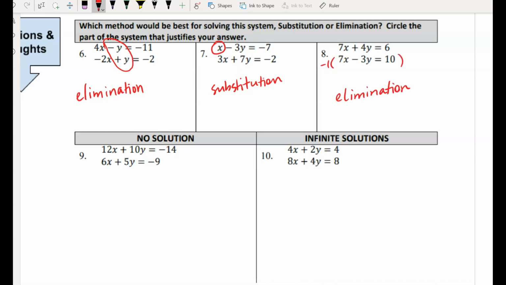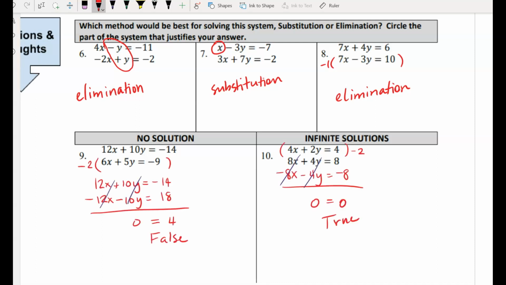Let's finish up by seeing what it looks like when we use the method of elimination, but we have no solution or infinite solutions. Pause the video and work through these 2 and see if you can interpret the results you get. Then come back and check. In each case, when I multiplied to get rid of my x's, my y's were also eliminated, so I had no variables left equal to the number on the other side.